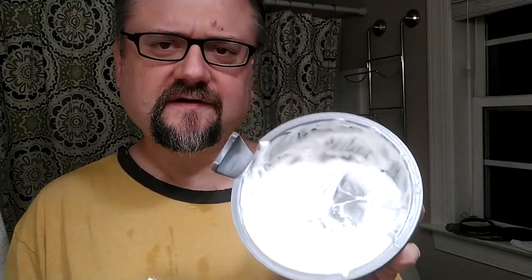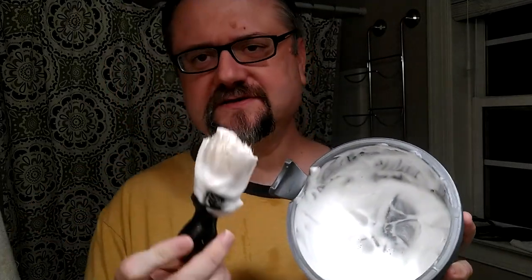Really happy with the closeness of that shave — almost baby butt smooth. All I did was cross grain here — I didn't go against the grain on my cheek area. Down here I don't see any length on any tips, and that is a superior result for me. Looks like four teaspoons of water is what I did. And this lather is pretty much perfect — it might be a little on the wet end of perfect. And this brush, because it's so stiff, did not accentuate it in its best light. If I would have had a soft badger brush, this would have been more luxurious feeling. But it's very slick.